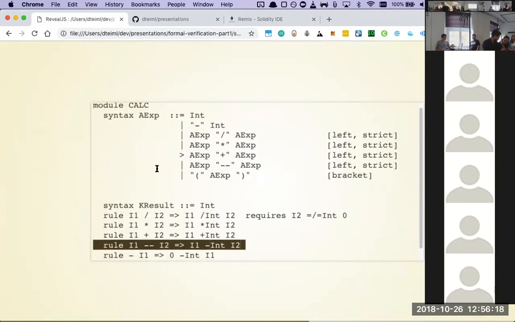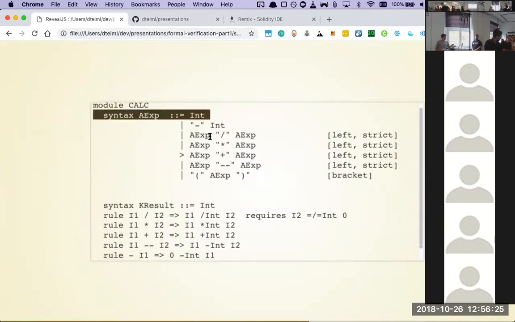Yes, of course. So we start here by saying that an arithmetic expression could be either an integer, or it could be negative an integer, or it could be another arithmetic expression, for example, 5 or -3, divided by another arithmetic expression, for example, 10 or -4.